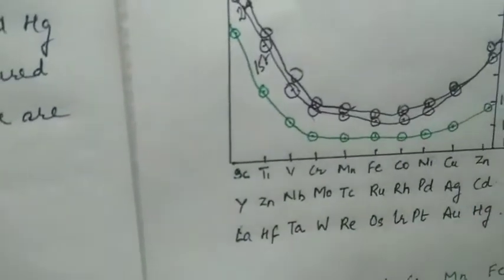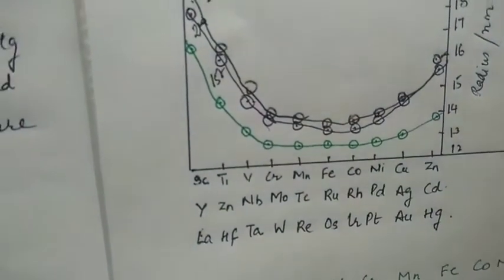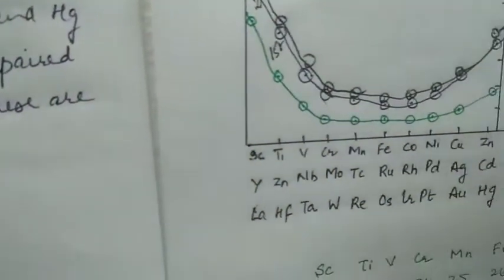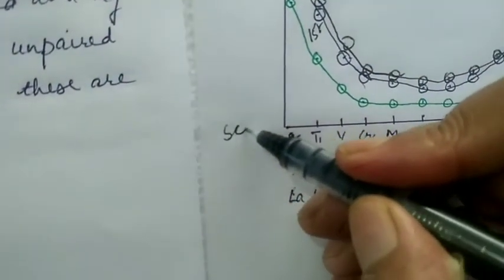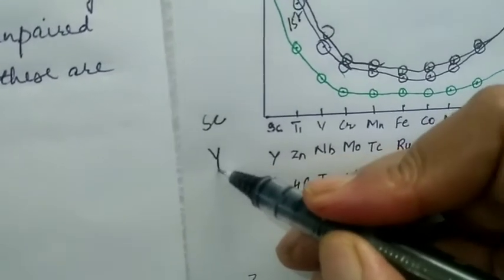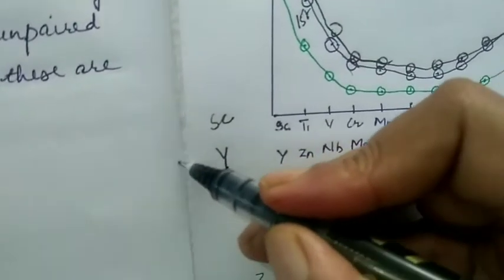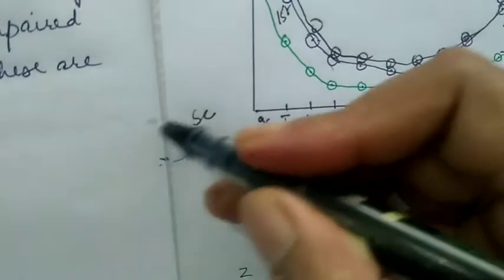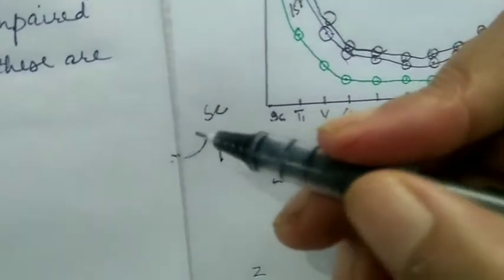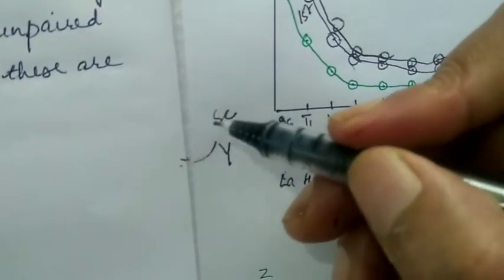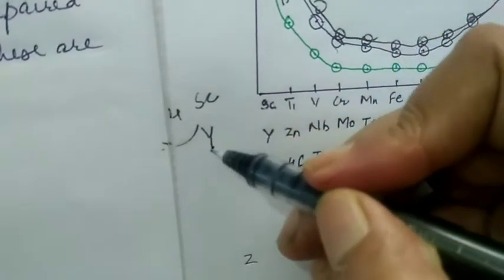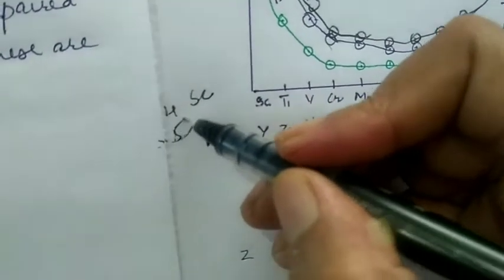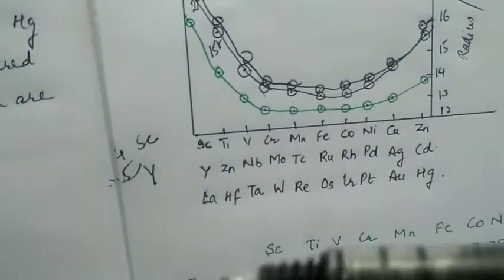the first transition series, because while moving from the first transition series to the second transition series, there is an addition of one complete new shell. Because of new shell, in case of scandium, which belongs to the fourth period, there are 4 shells, but in case of yttrium there are 5 shells. So there is an increase in shell.